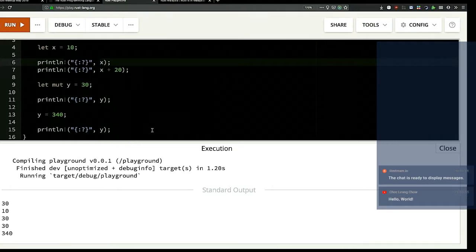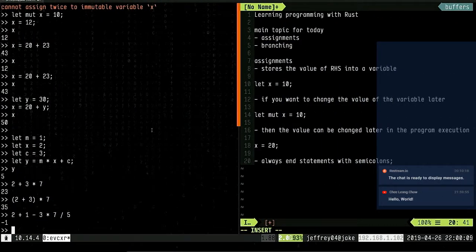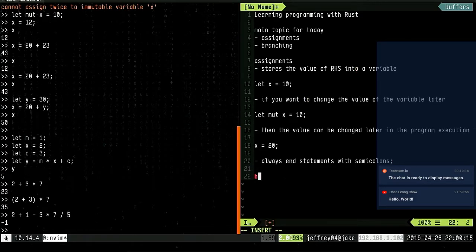Okay, now we move on to our second topic of the day, which is branching. Before we go to branching, we talk about Boolean binary operations.